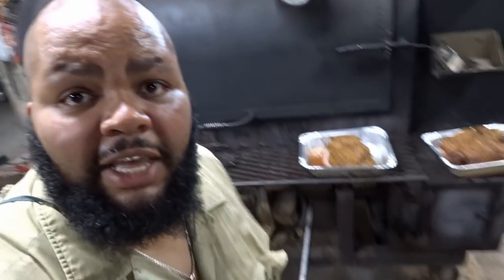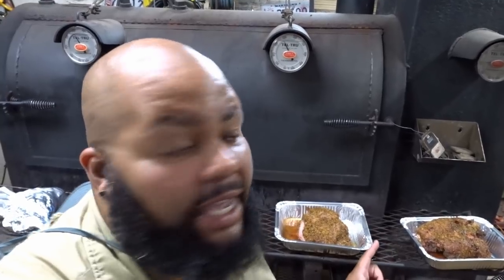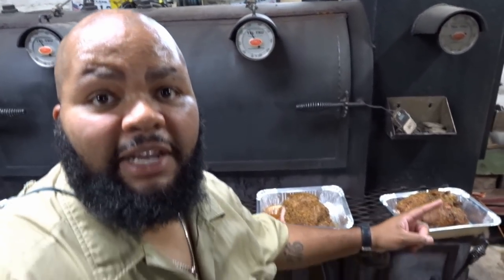Alright, so we are just about done. The briskets are finished, the beef ribs are finished. Actually, the brisket is already gone — my buddy came through. Remember that wedding I did not too long ago where it was on the water? My buddy Dustin Sims — he and his wife are expecting their first son, and today they're having a baby shower. So he wanted some brisket for the baby shower. He came through already and picked up his brisket. The lamb — I'm a little delirious — yes, this is the smaller piece of lamb. The good doctor is going to be getting this piece of lamb. Dr. Ramirez is going to be stopping through and she's picking up some lamb — I'm hooking her up with the big piece, her and her husband Torian.